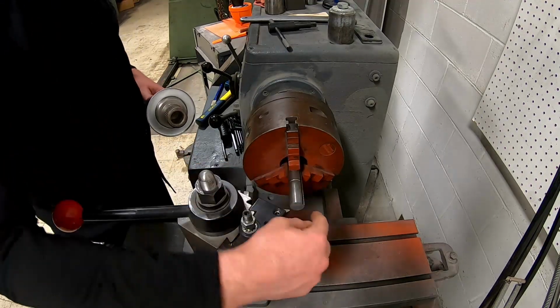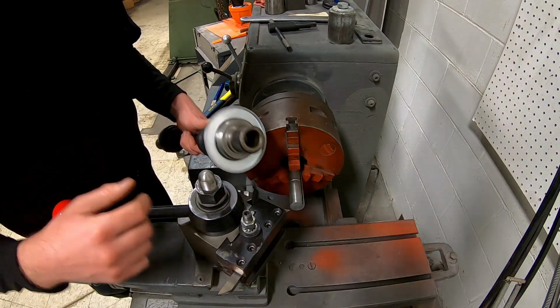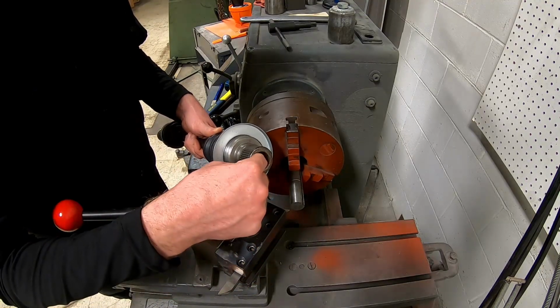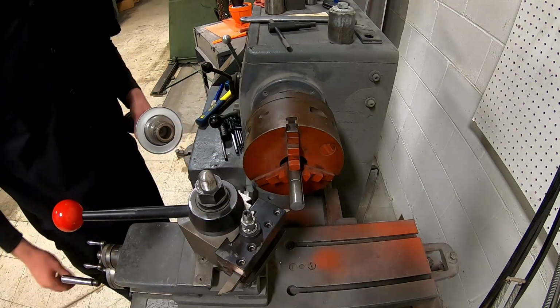All right, so I need to take this shaft and turn it down to make it the same size as the inner diameter of our CV axle. So what I'm gonna do is do a few passes, we'll get a good measurement on it, and then we're gonna check the fit to make sure this fits into this inside bore really nice and snug. So I'm gonna go ahead and make a few passes on that.